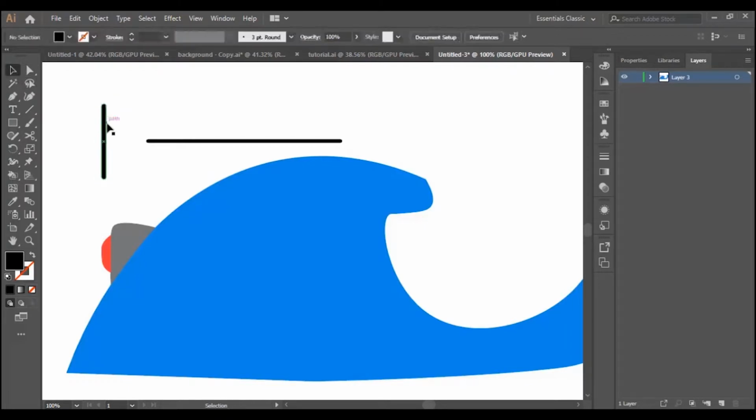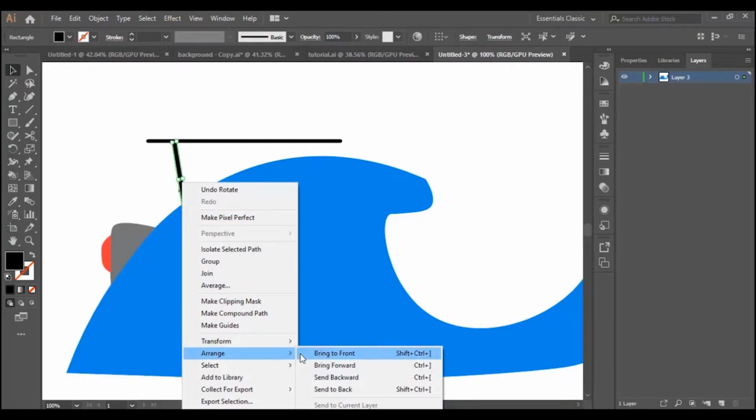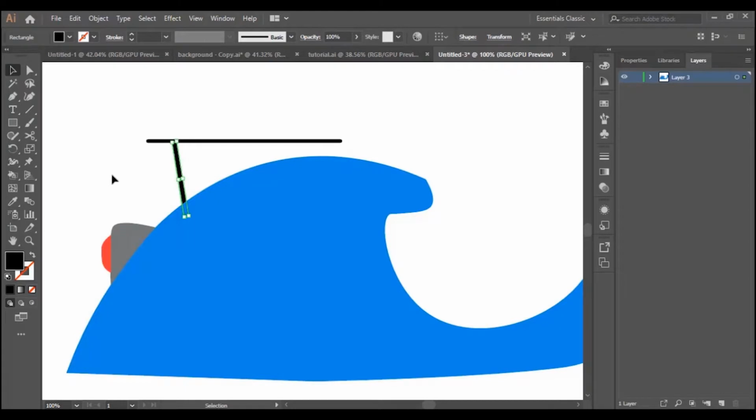Sorry, I'm using the wrong tool. I need to drag the rectangle and put it here. I tilt it a little bit. And right click, I go to arrange and I click on send to back like this to make it look like it's behind the motorcycle carcass.